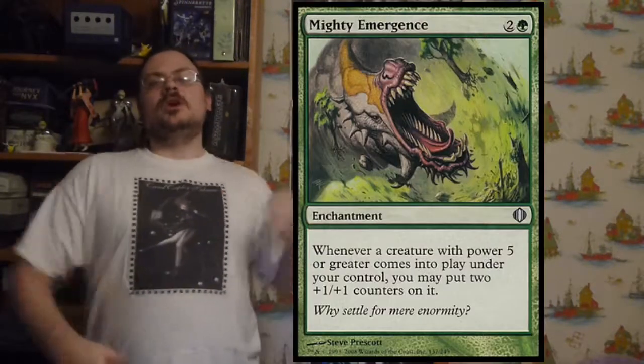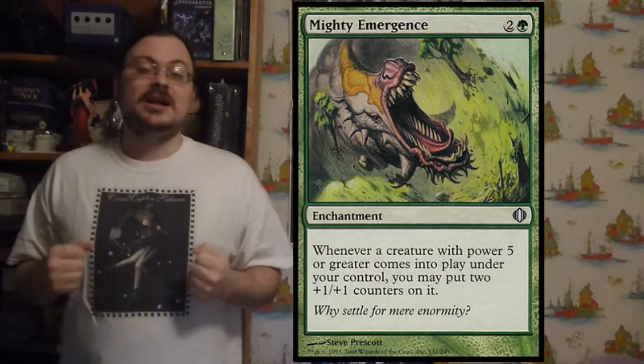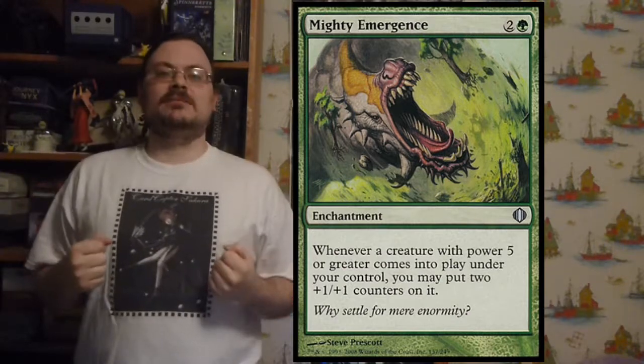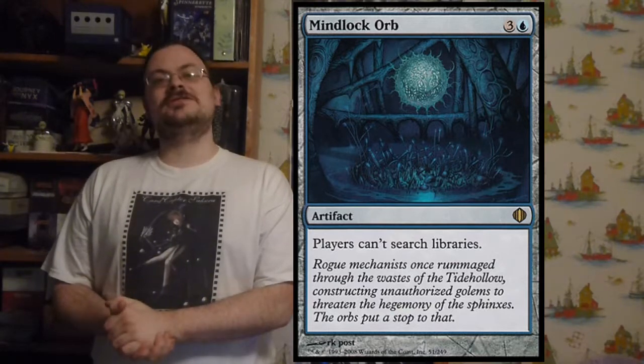Mighty Emergence. When a creature of power five or greater enters the battlefield, you may put two +1/+1 counters on it. So this five or greater is two power higher, effectively. Mindlock Orb. Players can't search libraries. Stops library searching dead in its tracks.